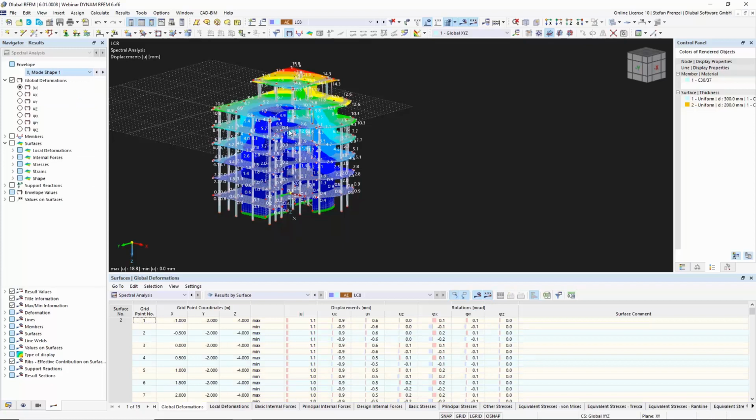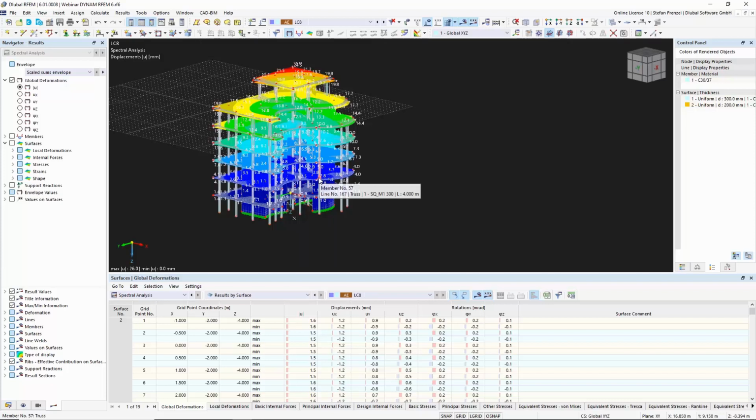But at the end we normally have to do a calculation of a new load combination or a new result combination, where we also consider the self-weight of the structure. So these are just the earthquake loads in this case. That was the problem in the old program. In the new program, it is no problem anymore.